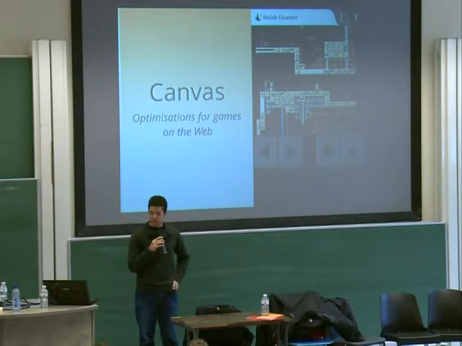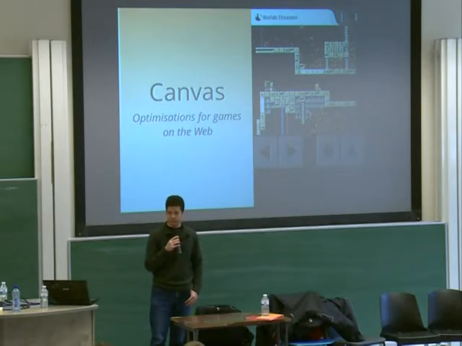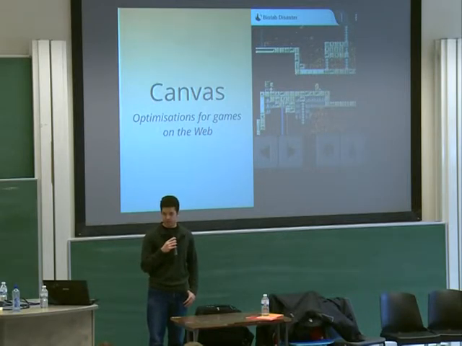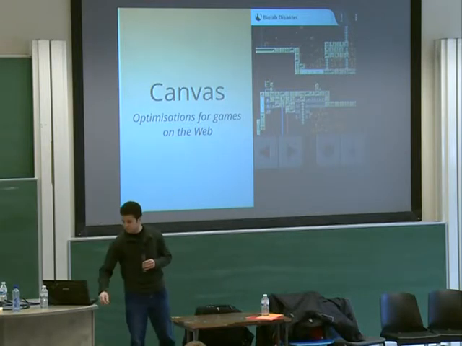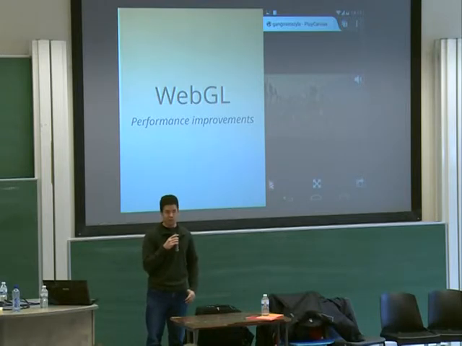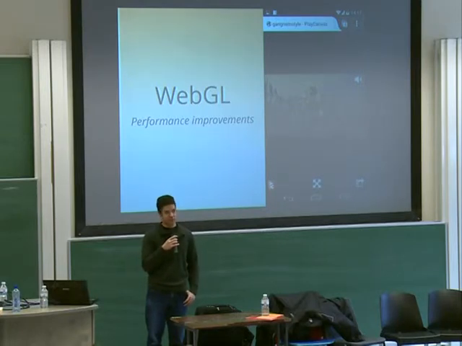For Canvas, we did a lot of optimization work to make it work well for games. One of the big changes was switching the back-end renderer from Cairo to Skia, which alone was quite a speed-up. On top of that, we now have hardware acceleration, so in selected cases — mostly the cases that games use — you'll have a GL-accelerated canvas as opposed to a software-rendered canvas. That brings us closer to parity with Chrome and other WebKit-based Android browsers. We also made improvements with the way WebGL gets to the screen — we now have the minimal get-to-screen route, and then it's down to JS performance where we're pretty good.